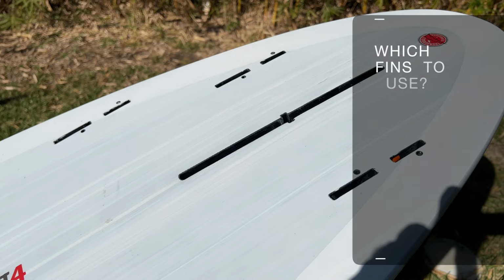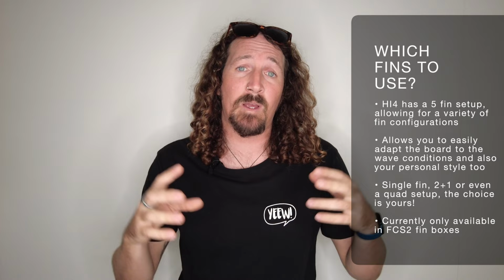Now, when it comes to fin setup on the HI4, you really are spoiled for choice with that 5 fin box options. This means you can ride it as a single fin, a 2+1, or a quad, depending on the surf conditions and your own personal preference.